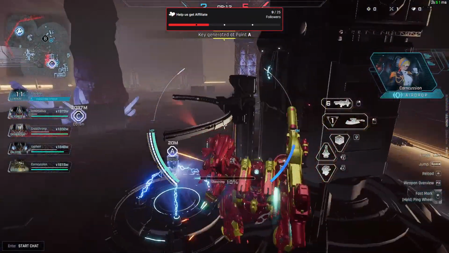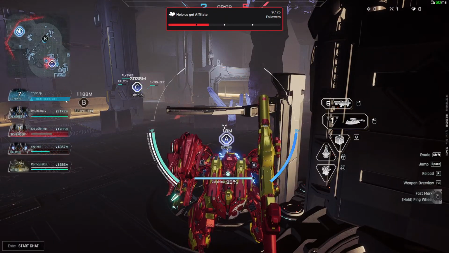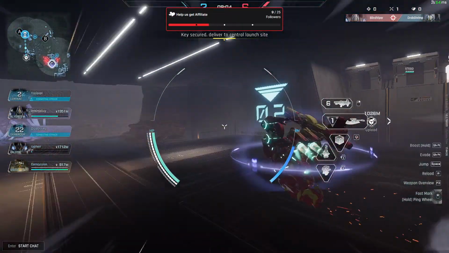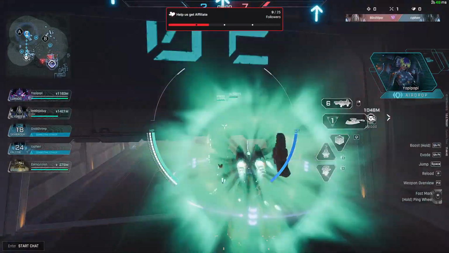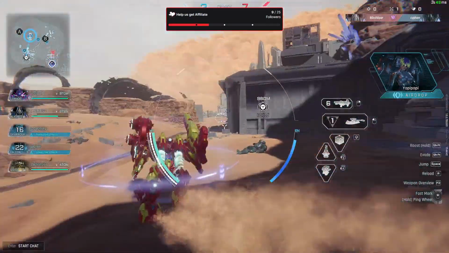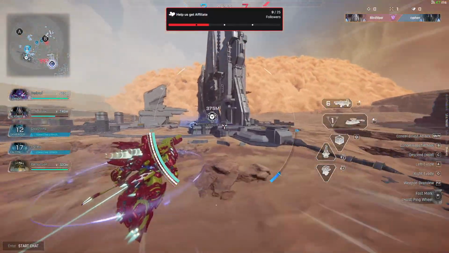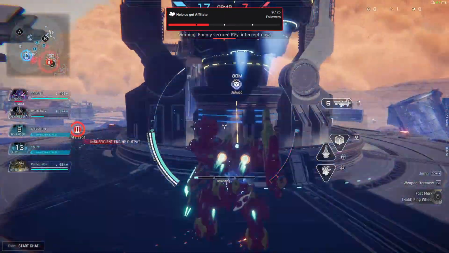Generated at point A. Key secured. Delivered to central launch site. Lumine! Locking in to harass enemy defense! Energy low. Warning. Enemy secured key.